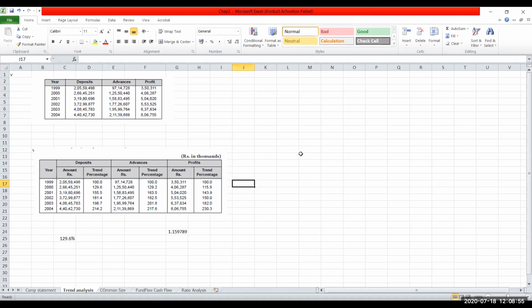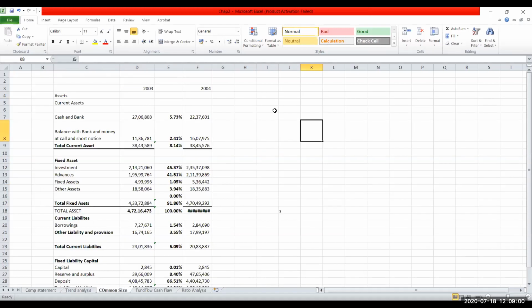Got it? Okay. So the next one is the common size statement. I already discussed it: in the same balance sheet, I've taken the total as 100%. So what I've done is, this divided by this, what is the percentage? This divided by this, what is the percentage? This divided by 472, what is the percentage? So it's kind of a ratio only actually. It's kind of an investment ratio to the fixed asset. So same thing actually.